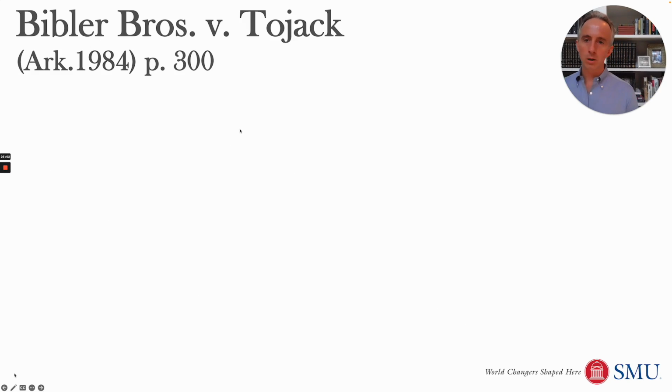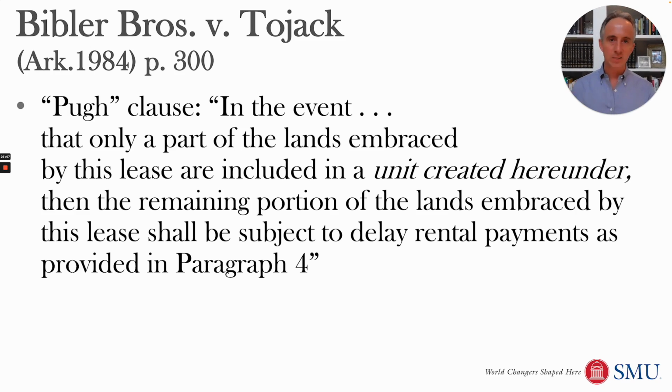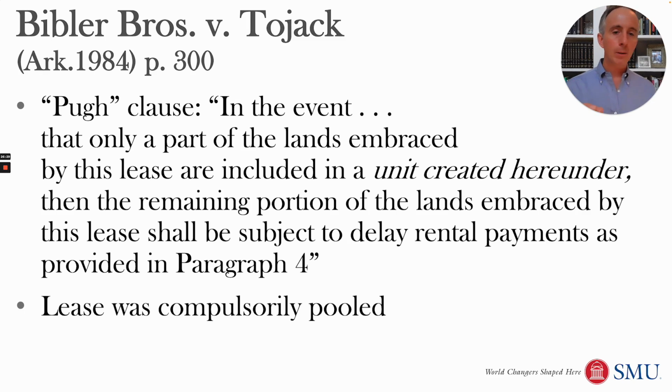Now, in your book, you have a description of a case. You don't have the full case. Bibler Brothers versus Tojak. That's from Arkansas, 1984. In that case, there was a Pugh Clause, and here's what it said. In the event that only a part of the lands embraced by this lease are included in a unit created hereunder, then the remaining portion of the lands embraced by this lease shall be subject to the delay rental payments as provided in paragraph 4. Okay, great. So it's a Pugh Clause. The problem is here, the lease wasn't pooled through negotiations by the oil and gas company. It was compulsorily pooled by the state. So in other words, Arkansas says, we're pooling this unit.